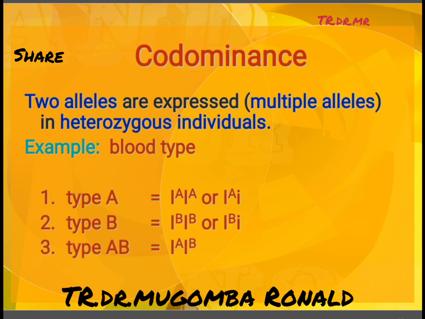So that is codominance. Now let us go ahead. Blood group O will only exist when both A and B are absent. When either of the two is present, you will end up with either A or B. When both of them are present, you will end up with AB. When one of them is present, you still end up with A or B, respectively, depending on the type of allele present.